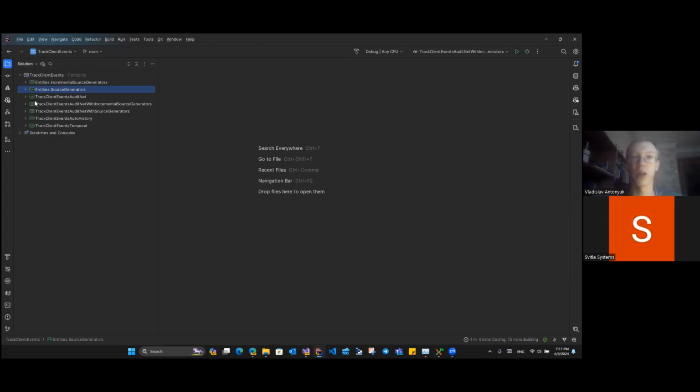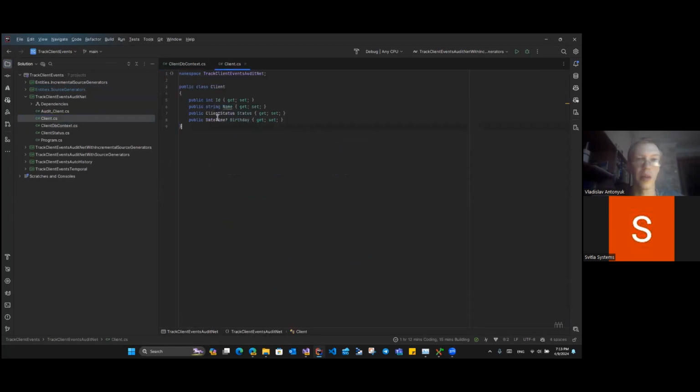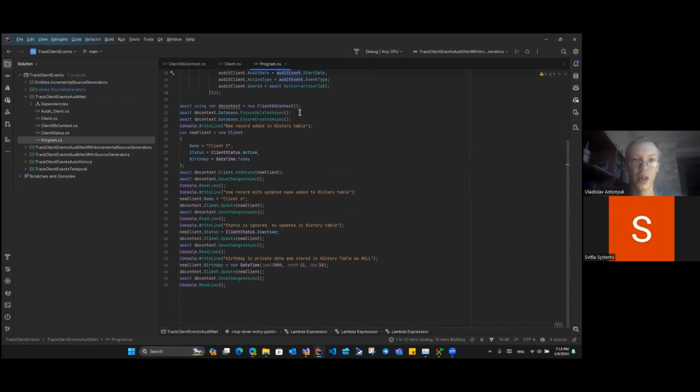So we used Entity Framework, and for that we usually have a DB context where we have a DbSet, we have a connection string, we set some data, etc. And we also have some model that we want to store. So our Program.cs class looks like this, where we initialize the DB context, create the database, and start adding and updating some changes in the database.